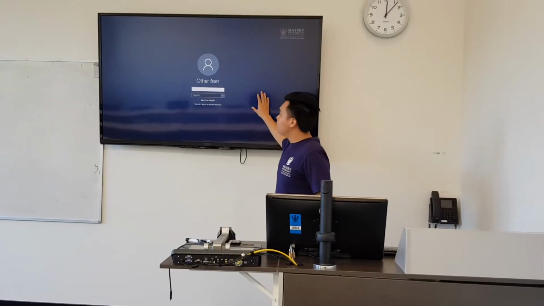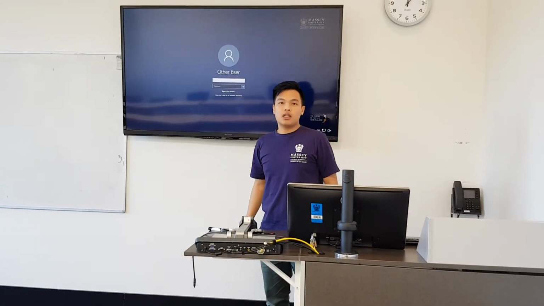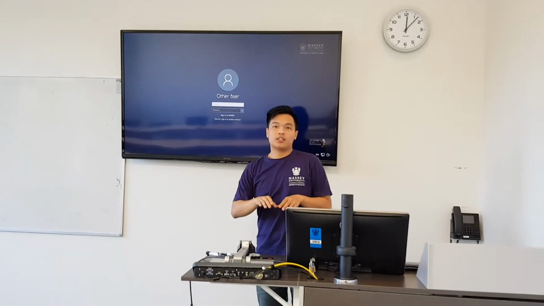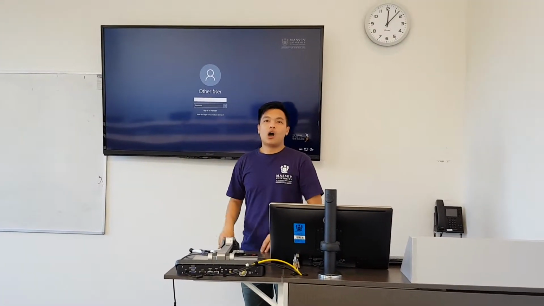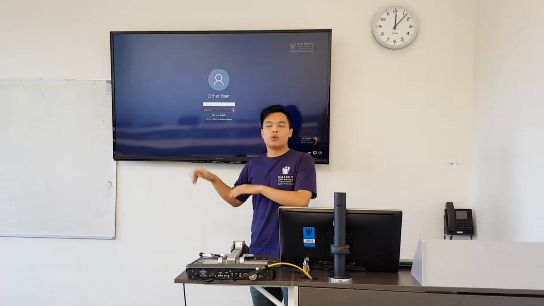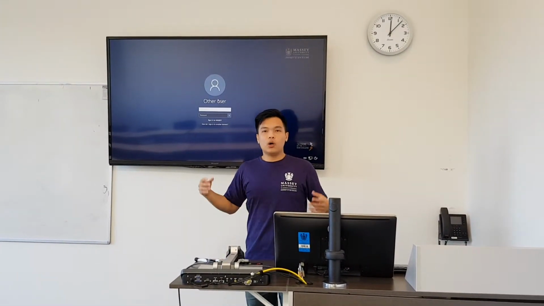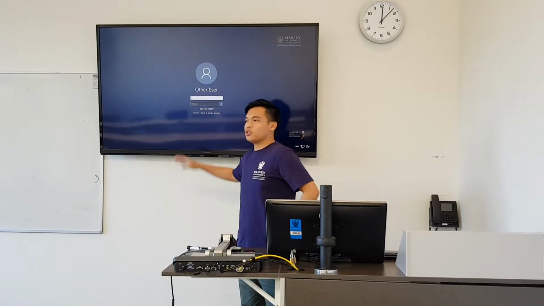this is a big television screen. The lecturer will enter the ID number and the password, the same as every student does in the library or in the lecture room. We can also log in with our own ID number to use the facility.